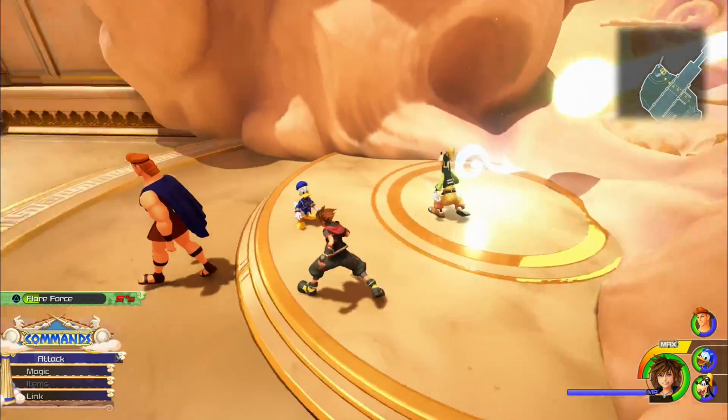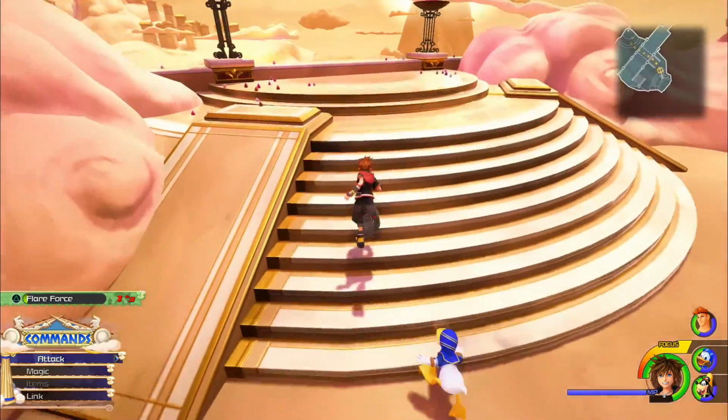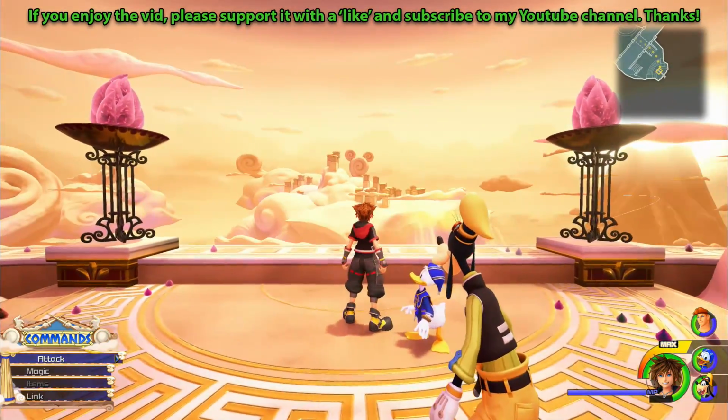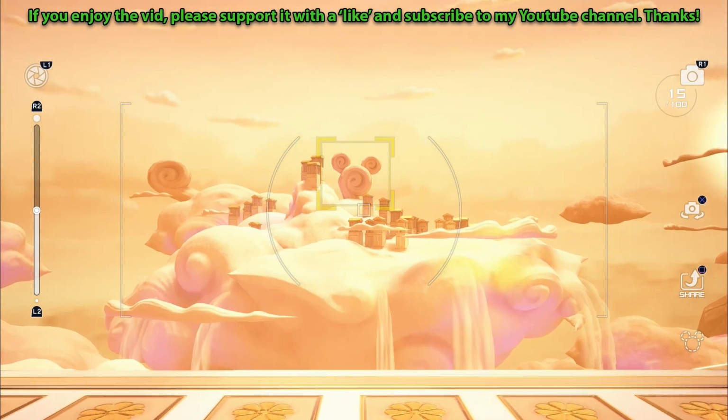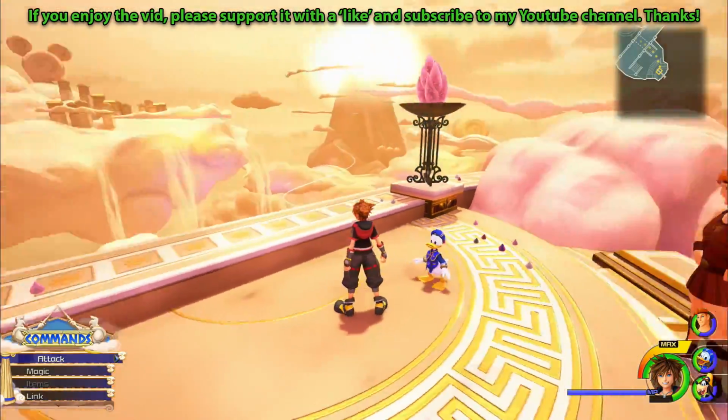On the other side of the rails, you're going to want to head up these stairs. There'll be some enemies waiting for you. Take care of those. And if you look just over the edge, you can see the Lucky Emblem in, well, whatever that thing is over there, quite frankly. And this is the last one we need to get for this area. There we have it. That's all the Lucky Emblems complete.